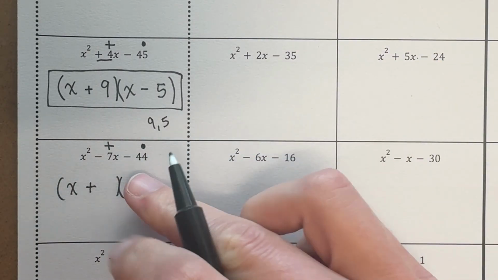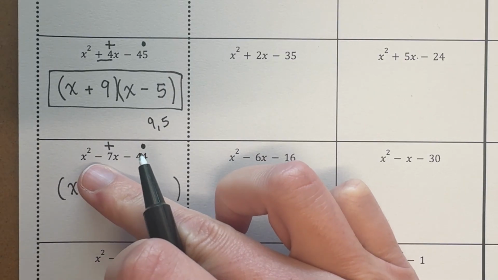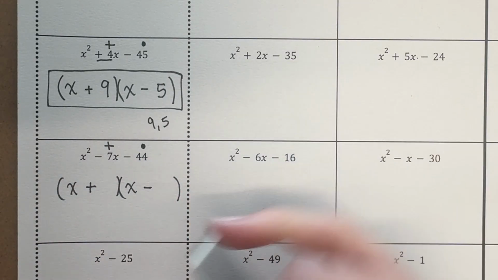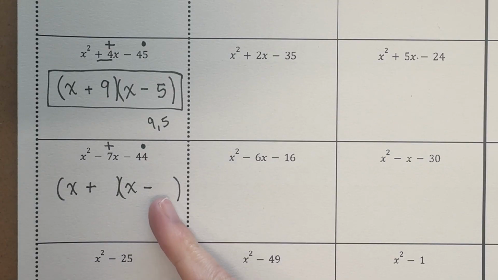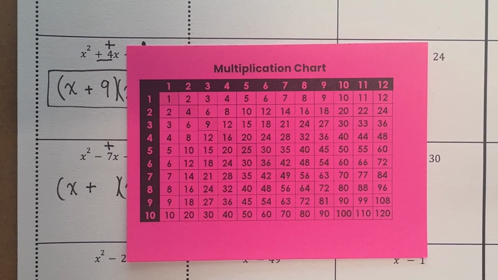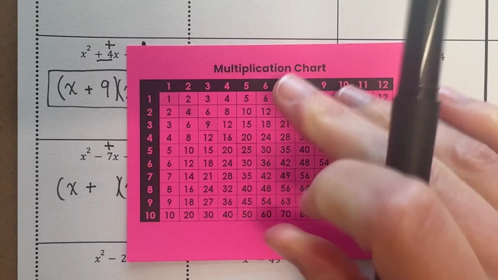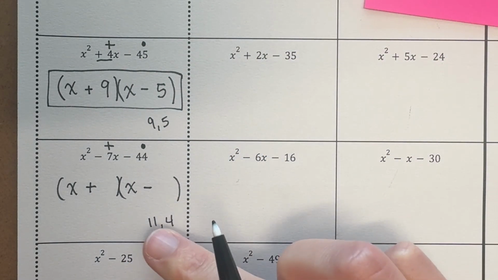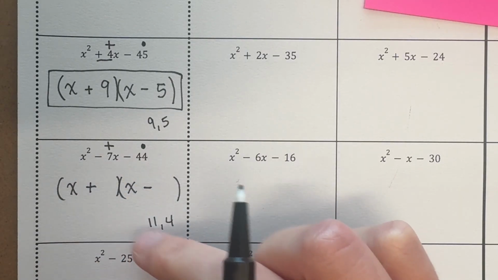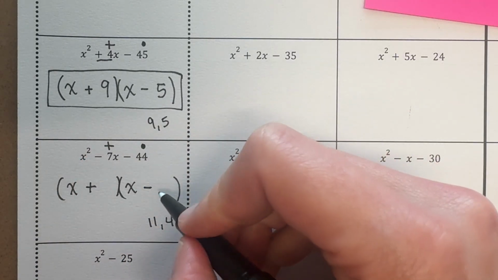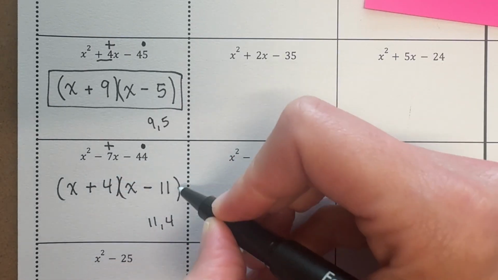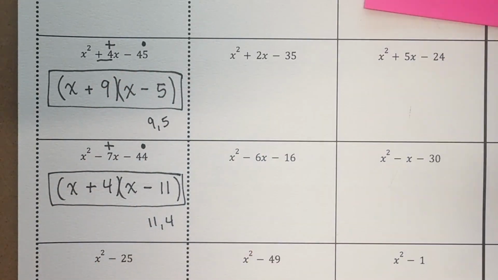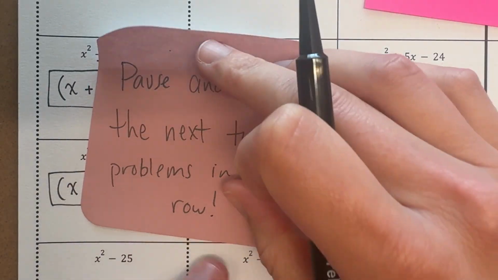But right now I'm looking for two numbers that multiply to 44 and that subtract to 7. Remember, the reason I'm looking for two numbers that subtract to 7 is that my two numbers have different signs. So when I add them, I'm going to end up subtracting them. So what are two numbers that multiply to 44 and subtract to 7? Those two numbers are 11 and 4. This time, when I add them, I want there to be more negatives than positives, so they'll add to a negative. So I'm going to make my larger number negative and my smaller number positive. Okay, go ahead and try those next two problems and get checked before moving on.